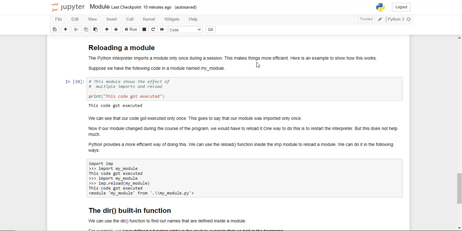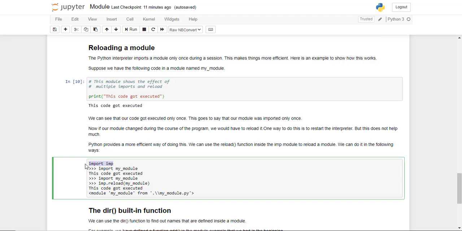A more efficient way is to use something called the imp module. So you have to import that module, import imp, and then once you have imported it, you call the reload method. So you say imp.reload(my_module). This is how it works. First you import imp and then you reload my_module. So this works. This is very, very efficient because the variables you have stored earlier, the work you have done already, any kind of printouts or any models that you have built which might have taken a bit of time, they are still with you, and all you're doing is just reloading the code from that particular module.